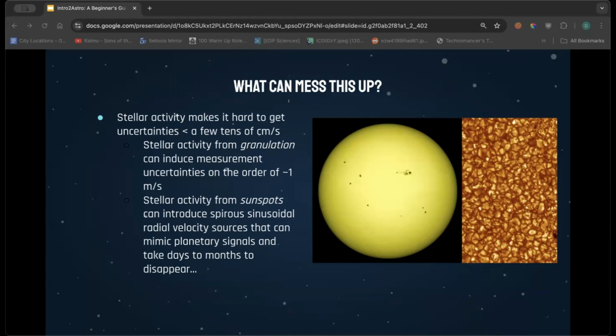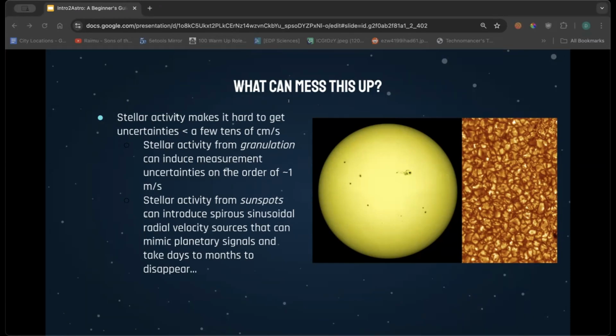So for a planet to have a large enough signal to be detectable, it needs to be big, close to its star, or have a small star. But maybe you could just say, oh yeah, we can just get more data, or we can just stare our telescopes at these stars for longer to get more precise measurements. And we can, but we start to hit diminishing returns. And that's because of stellar activity.